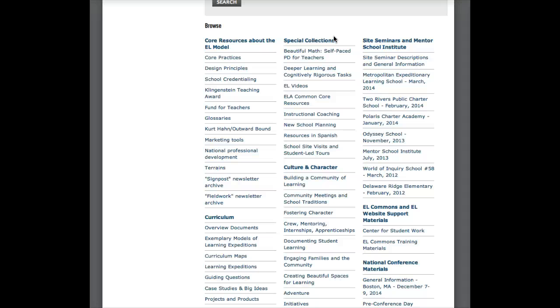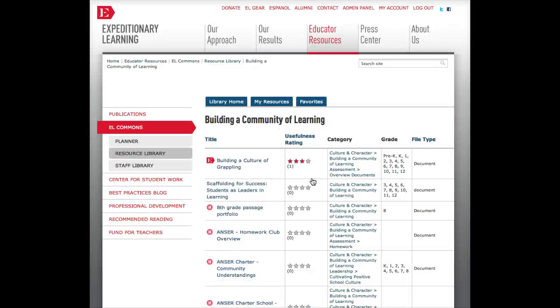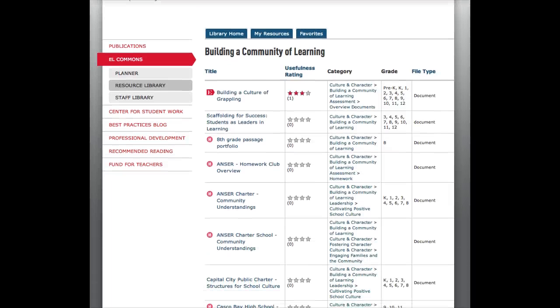Take note of these special collections. They are curated collections of top quality resources on topics of particular interest. Once you do click on a category of interest, let's just say culture and character, building a community of learning, you will see all the resources on that topic that we have in our library.